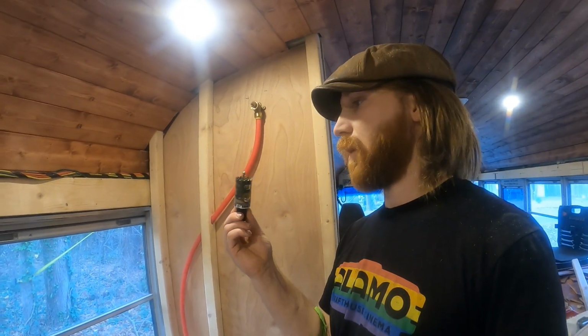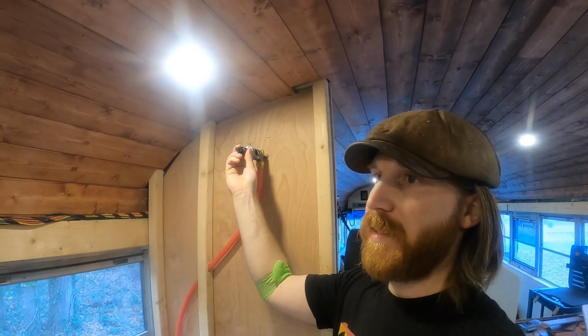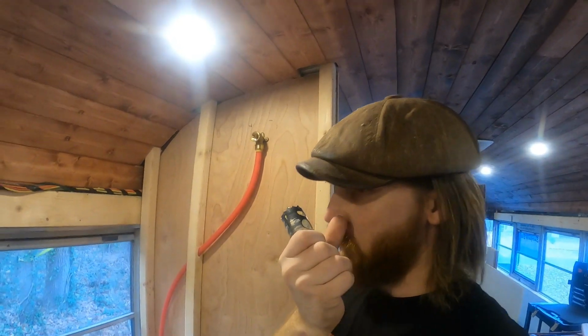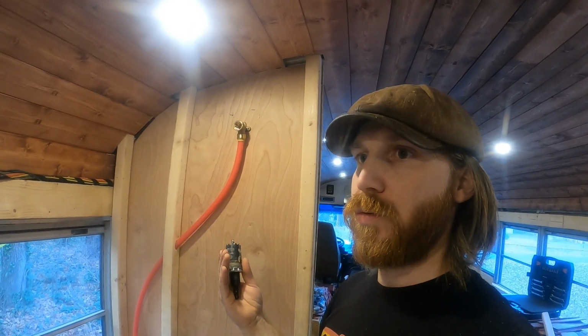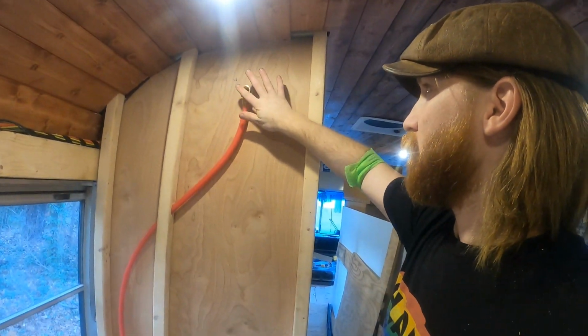The lucky part is, I actually have this, and that fits right over perfectly what I need it to. So, I'm going to use this. I'm just going to have to figure out a nice way to cut exactly where it should be. So, I'm going to figure that out real quick. The easiest solution I found was honestly, like this. And just get it nice and wet and put this exactly where it should be. And that gives me a pretty good idea of where it will be. So, that works out for me.